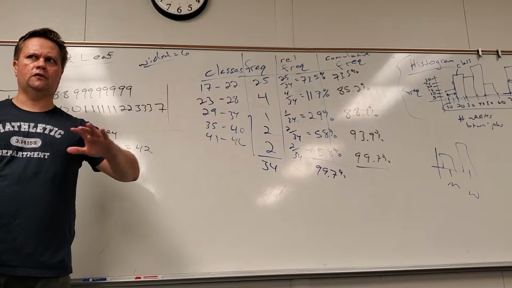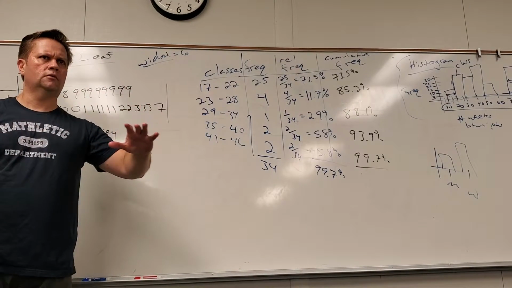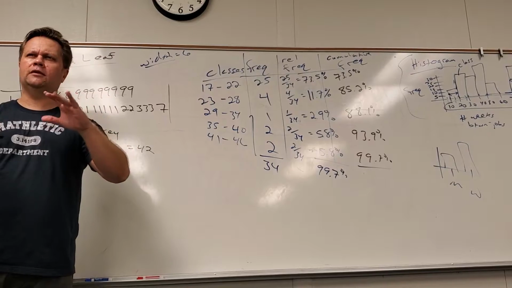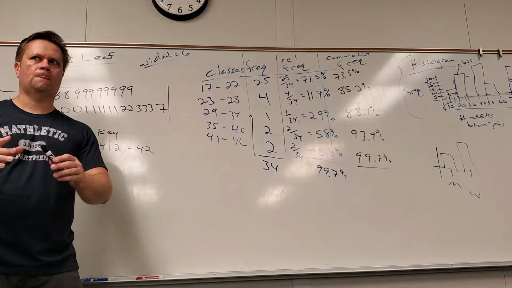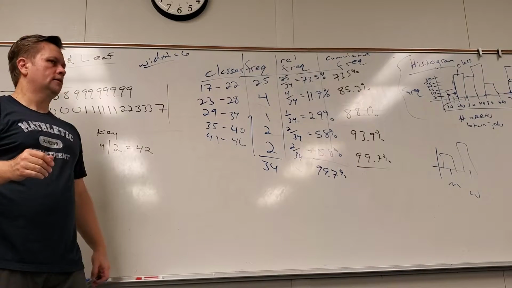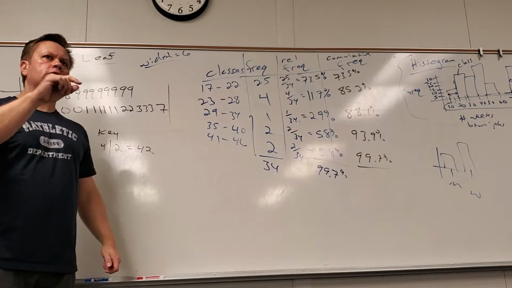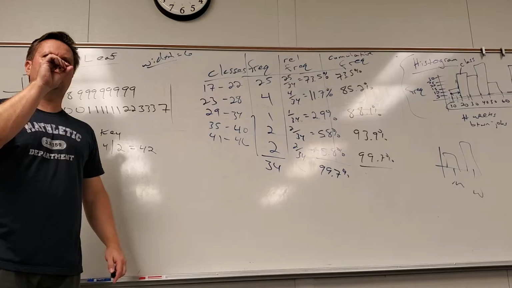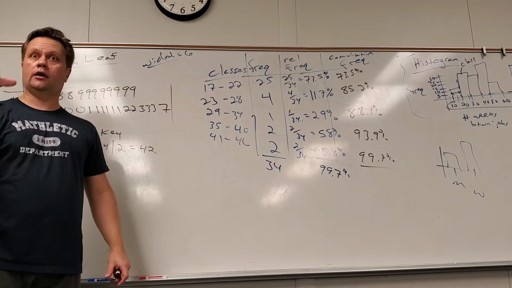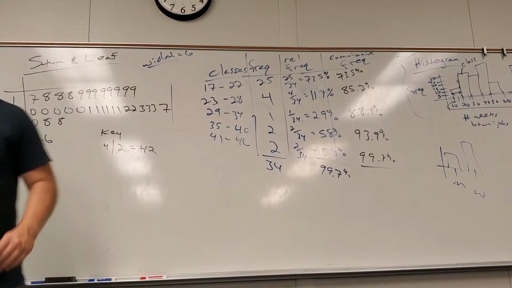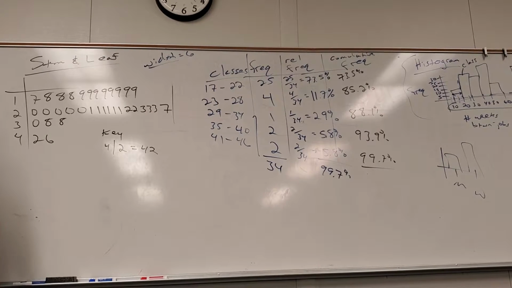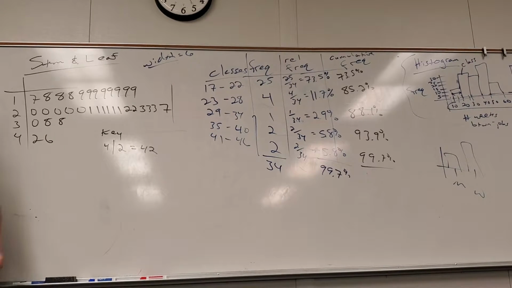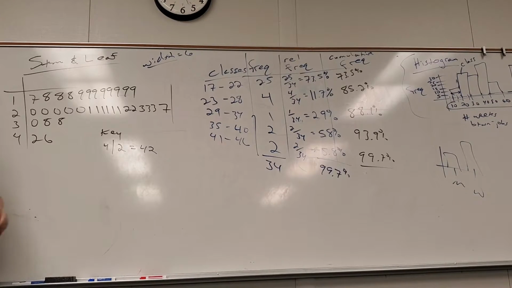How's everybody feeling so far on this? You guys all right? Some of you look worried. All right, so I'm just going to keep going. I'm going to create the histogram, and then I'm going to go back and show you the other way to do this. The only reason people don't like the other way is because it's got inequality symbols in it. People freak out, which really makes me depressed, but that's all right. I'll get past it. I'm going to take our data away because we don't need it anymore.